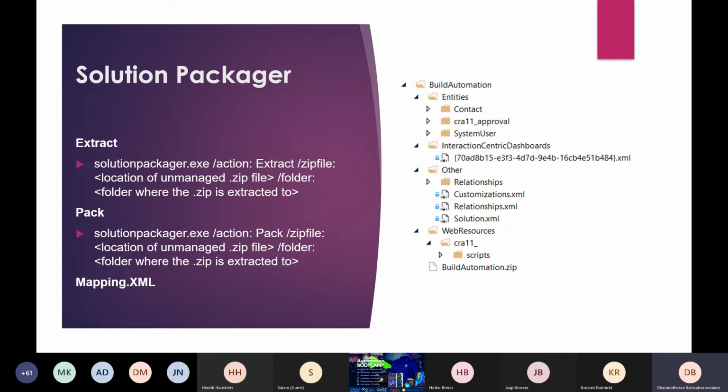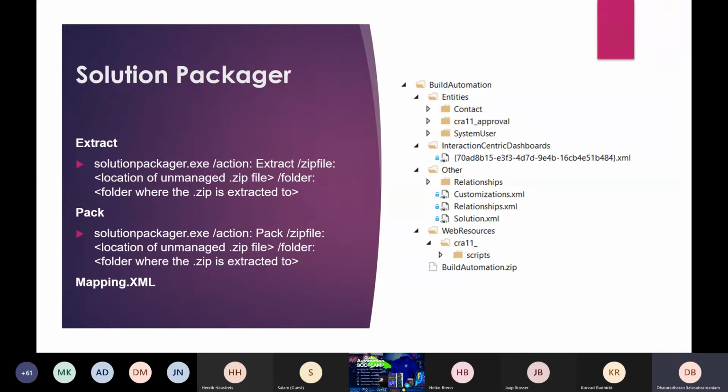It defines where the web resources should be picked from while packing, and similarly where the plugins, custom assemblies, workflows and custom actions should pick the latest assembly. Based on the mapping.xml, if your solution packager has the mapping.xml file, it will take this path, pick the latest DLL from there, and pack it.